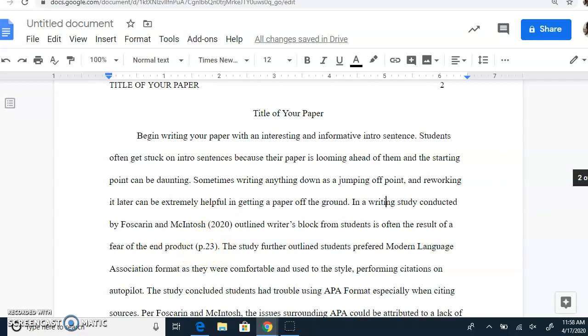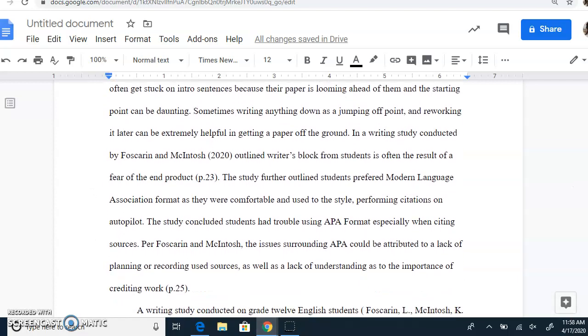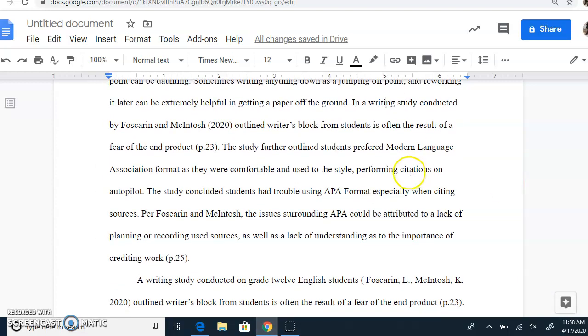Alternately, as I move down, because I'm still using the same source for this information, I can reference the page numbers that I'm taking the information from in the same paragraph. So if I'm using the Fosgaren-McIntosh study 2020, the first thing that I'm quoting from it is outlining the writer's block from students is often the result of a fear of the end product.